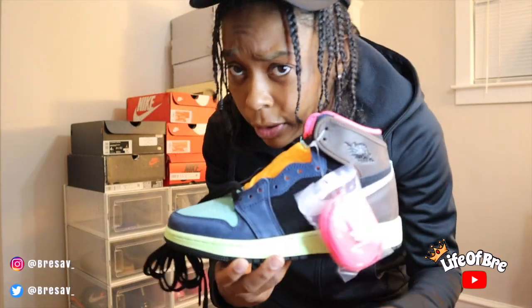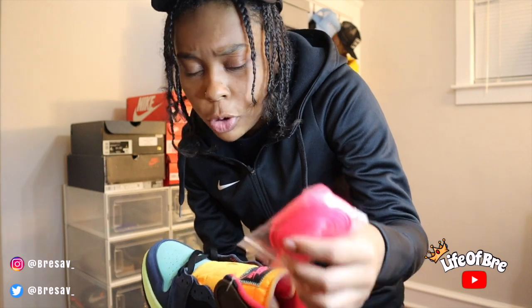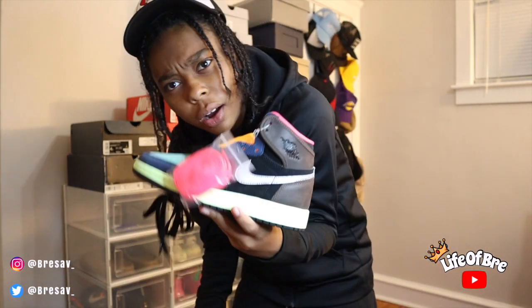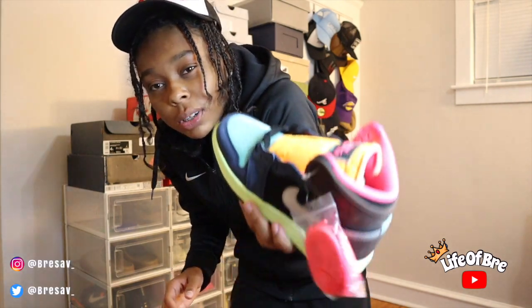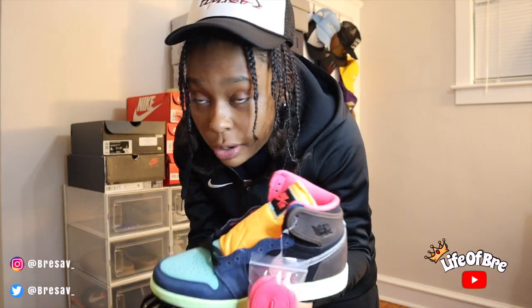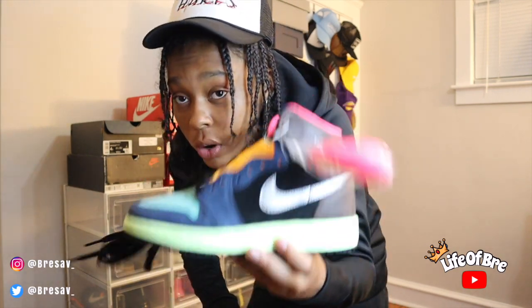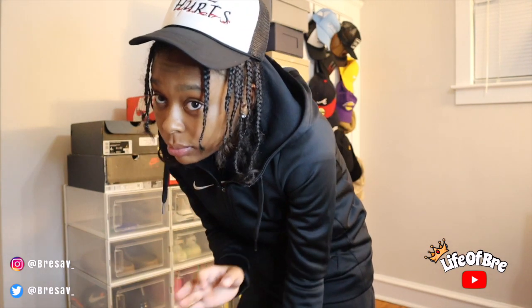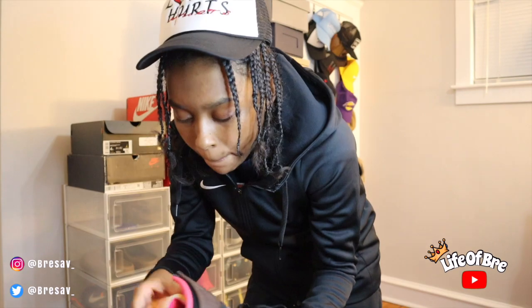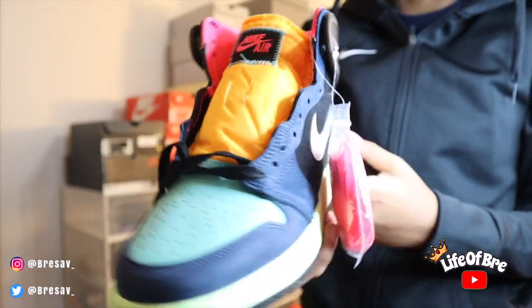I still haven't worn them yet. The black laces are in here, but I think I might put the pink laces. I just don't know what I could wear with these. I be trying to match them up, but I don't want to do too much because it's already a colorful shoe, so you gotta do something real calm. That's because the sneaker already stands out by itself. So when you wear this, you gotta put on something real calm, but something that's gonna flow with it, right? You feel me? But definitely in my top 10, these joints fire.